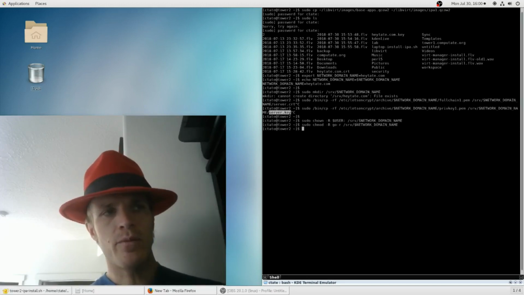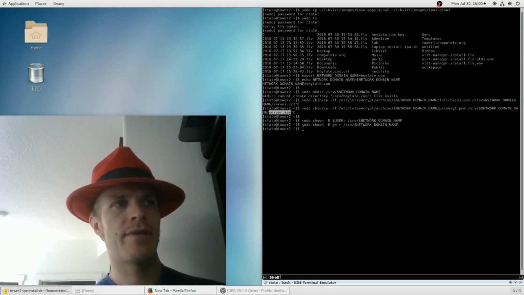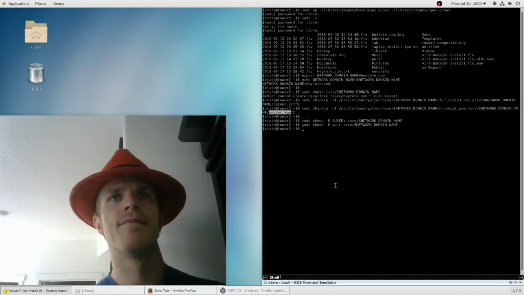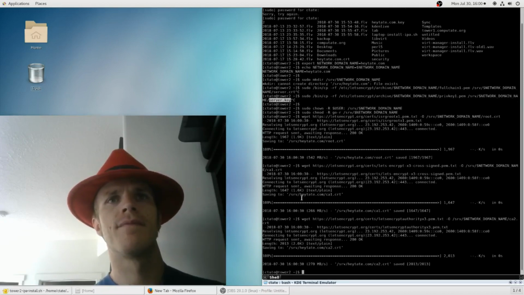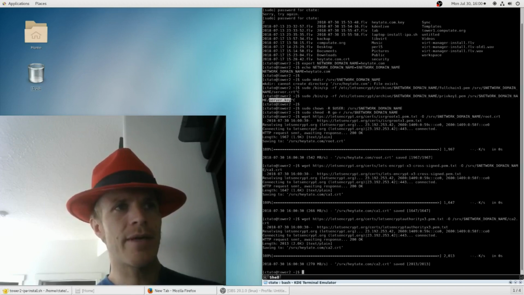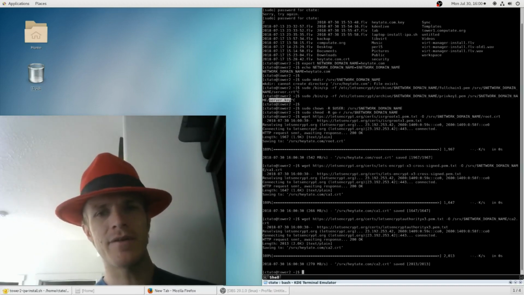Next, obtain all the root and CA certificates from Let's Encrypt. We can do that with these 3 wget commands. We will now merge the Let's Encrypt root certificate, the second Let's Encrypt CA certificate, and our site certificate, which also contains the first Let's Encrypt CA certificate, into one file.